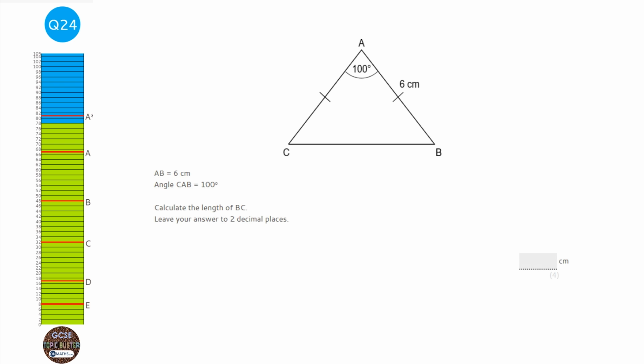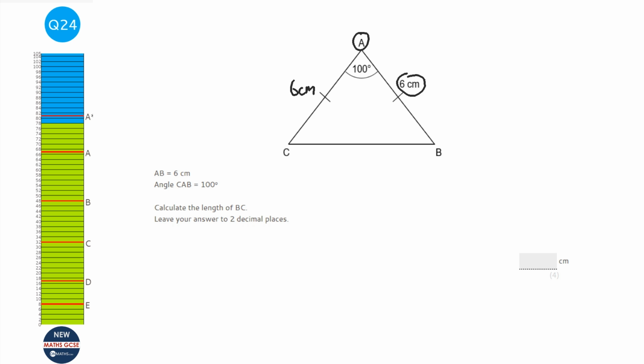Now there are a couple of different methods for working this question out. What you could do is just draw a line down the middle and split it up into two right angled triangles, and then use trigonometry to find half of BC and then double it, and that's absolutely fine. I don't ever hesitate when there's a cosine rule to be used, so I'm going to do the cosine rule method, but either one will give you the right answer. So it's an isosceles triangle, so it's 6 centimeters on this side, so we know it's going to be 6 centimeters on this side, and we're given A.